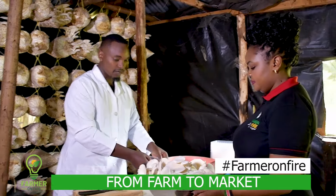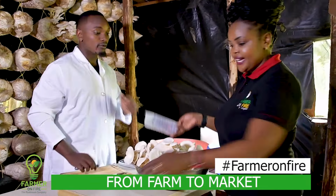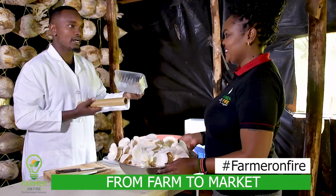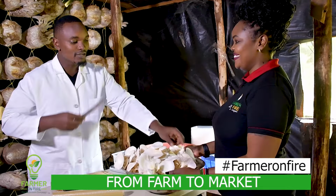Once you have your mushrooms, you need punnets. This is where the mushrooms will go in, and then the cling film will wrap it. Then you need a knife. Why do we need a knife? To cut off the stalk.